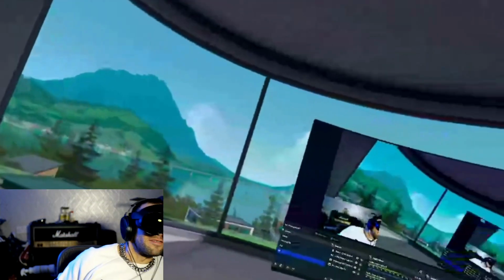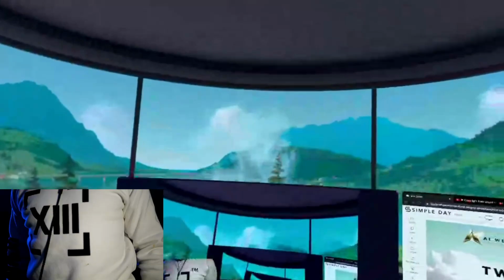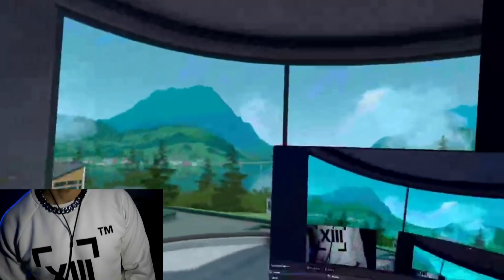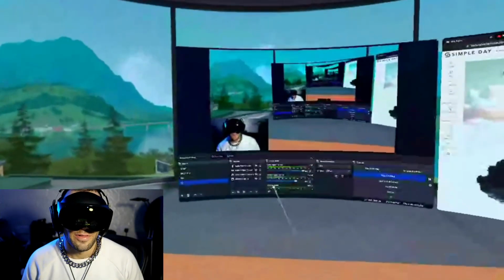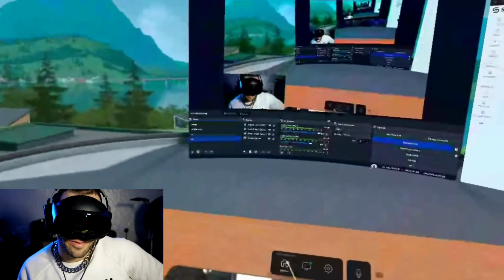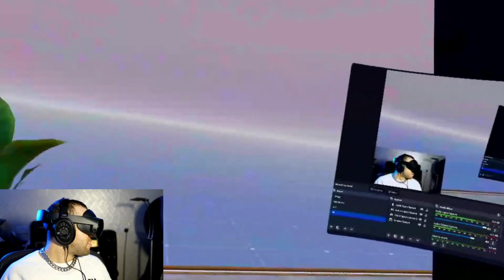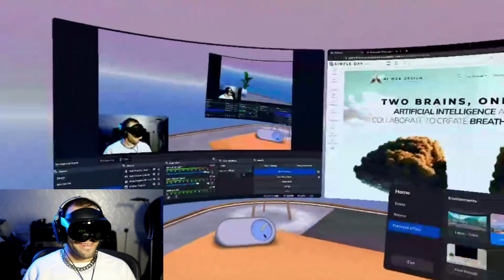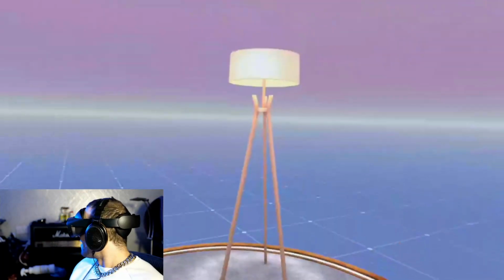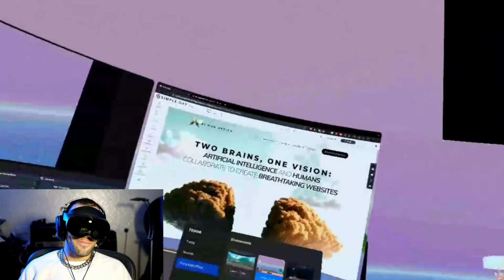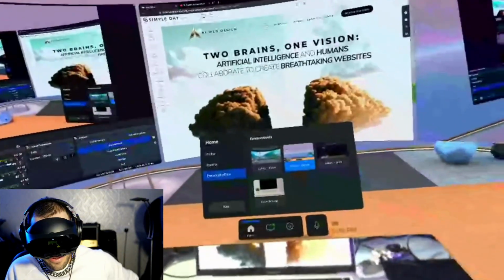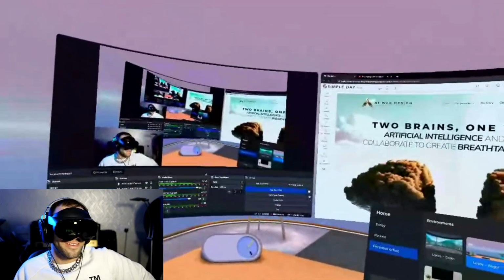And obviously you can see the beautiful lake. If I stand up here, we can have a look around. So this is just one area, which is really cool, but let's take you some other places. So if I make that my central screen again, we've got the bright lobby. We've got a nice plant behind me there, a lamp. I don't really like these so much. I think they should have some more cool environments, but I'm sure we'll get there.